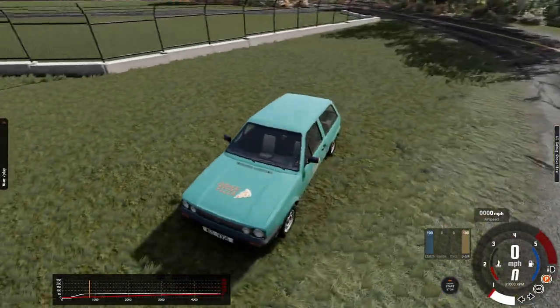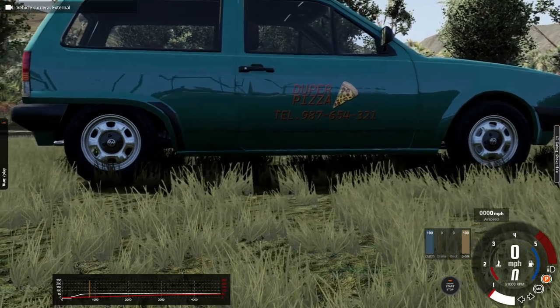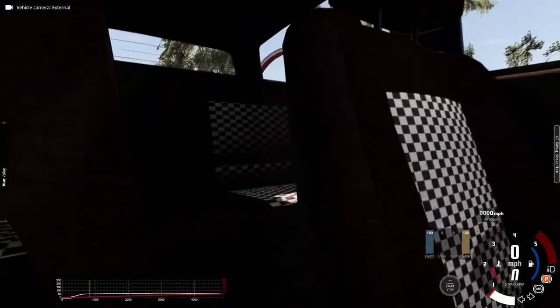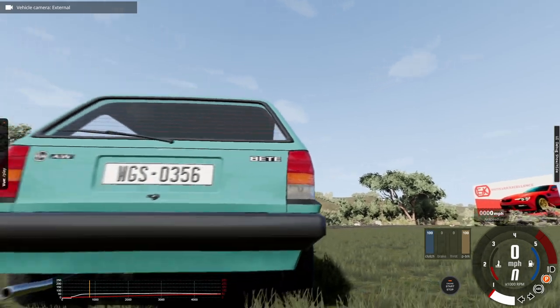So this is the pizza one that has a pretty unique interior that we're gonna look at right about now. Wait, wrong button. Right about now. Look at this, we got the plaid seats, but we got the pizza boxes in the back.